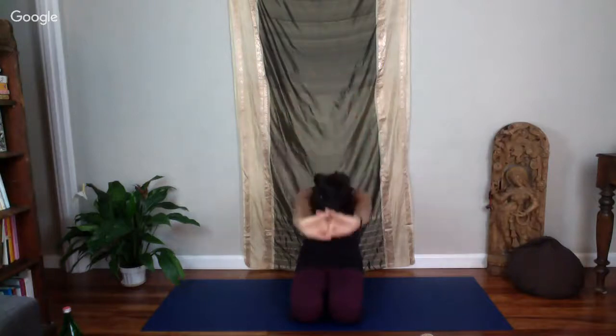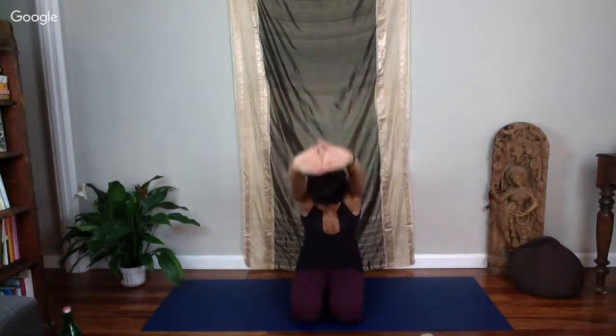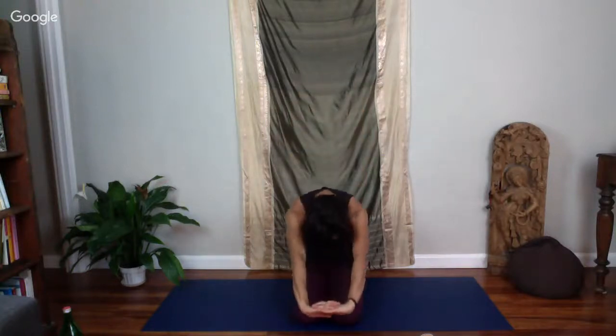Stretch out the mouth. Ooh. Take the arms out, reach the heart up. Take the arms up, interlace, reach up, up, up, up, up, up. And then round. Inhale. Interlace, reach up. Exhale. Let's do one more.